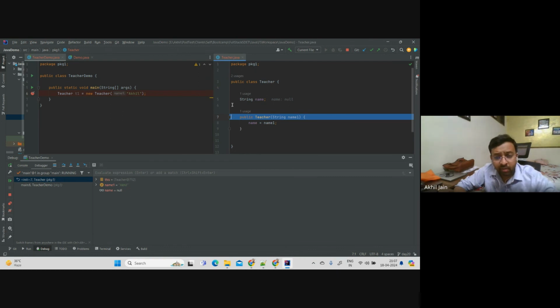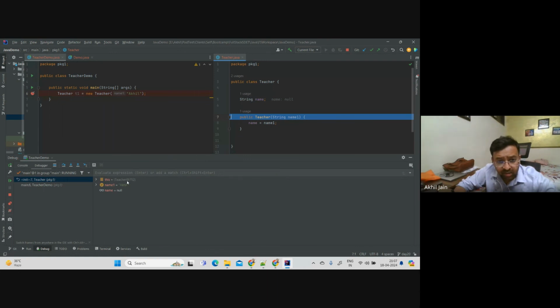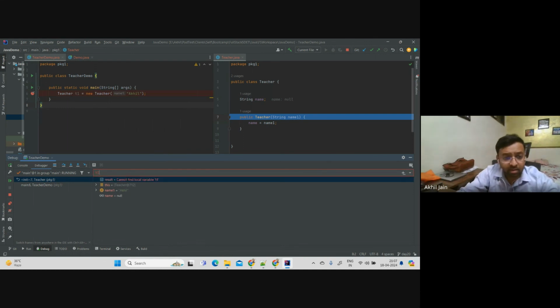teacher Akhil, it provided this. Let me draw the this thing also. In the heap address, what happens here? Let's say the address position of this object, this new teacher, which is Akhil. What is the address position? Address position is this only, teacher at the rate 712. I can show you, if you don't agree. Does it show it here or not? Let me type here T1, you will get to know.